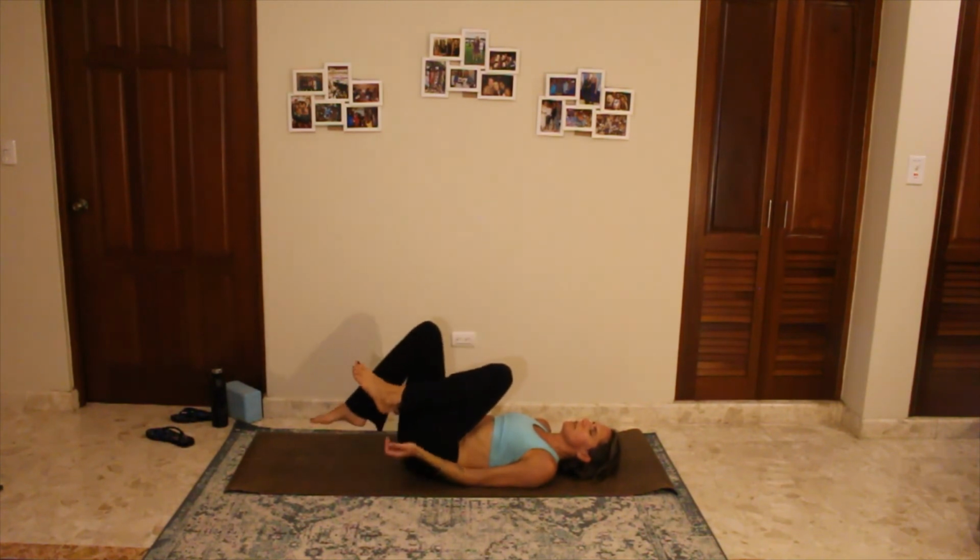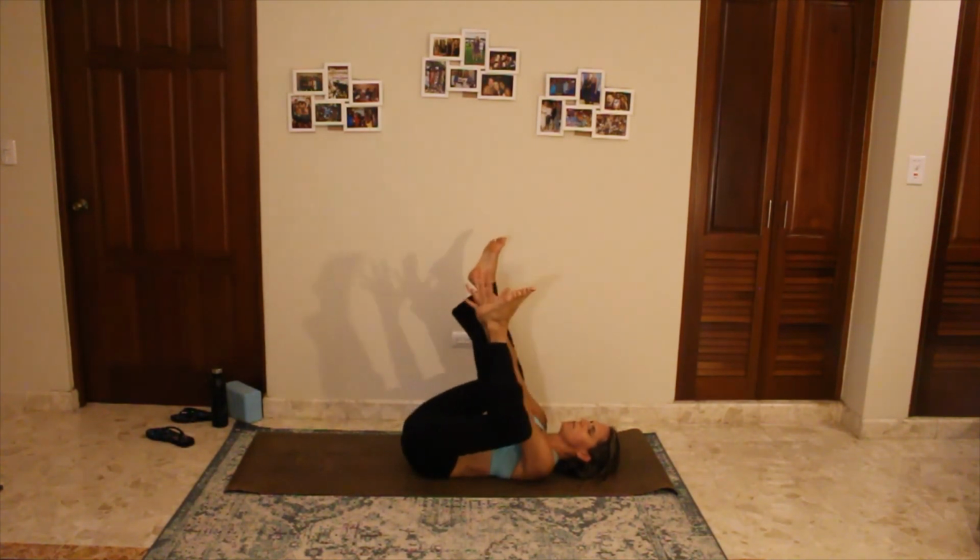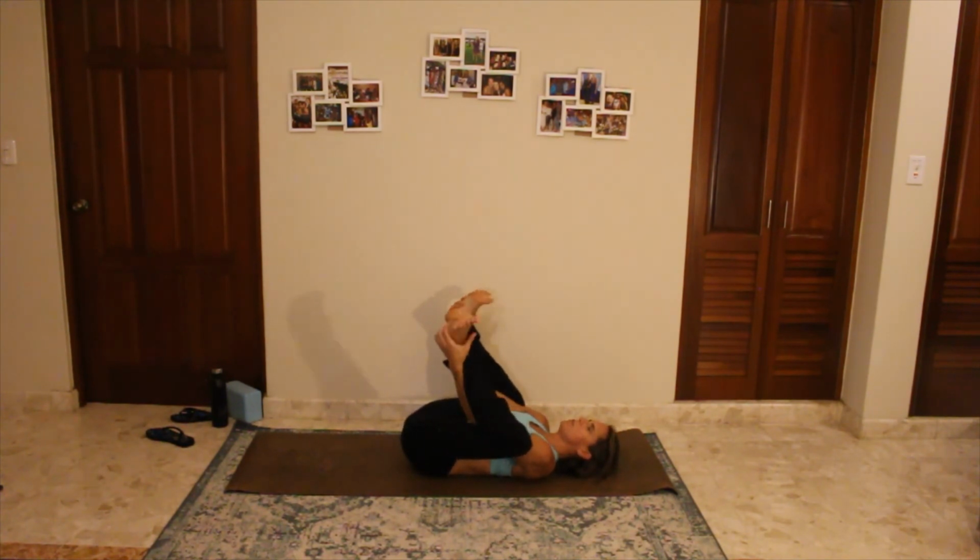One last time, drawing the knees into the chest. Transitioning to happy baby with the hands in between the legs, holding onto feet, ankles, calves.